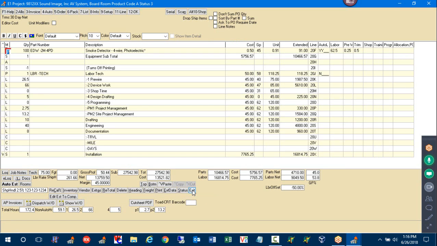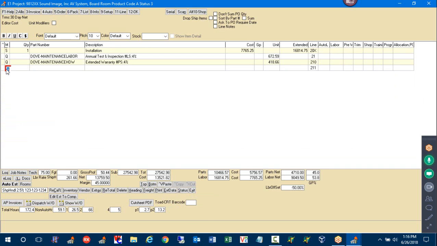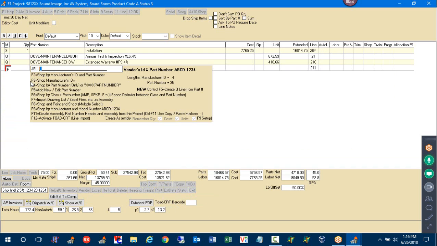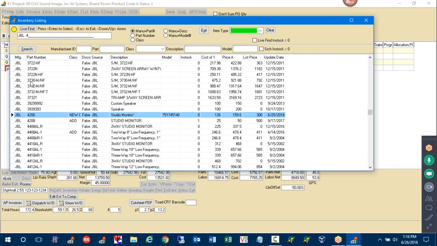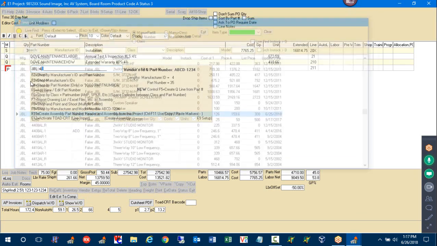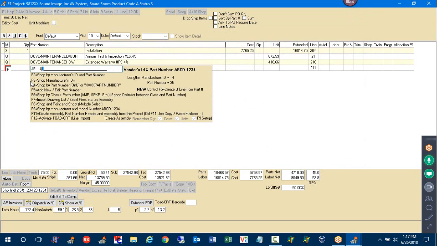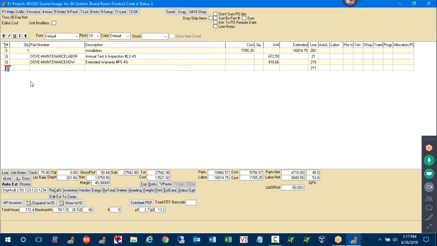Let's go back. Let me look at our document here. So we talked about the F2 key. Just to review a few things, you're in a project editor, P, JBL, 4000 F2. On this screen right here, the escape key takes you back, i.e. escape. It lets you escape, and the escape key lets you back out of that as well. So the ESC key does that.